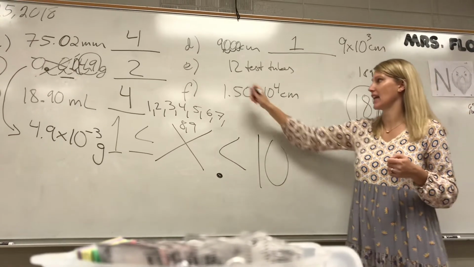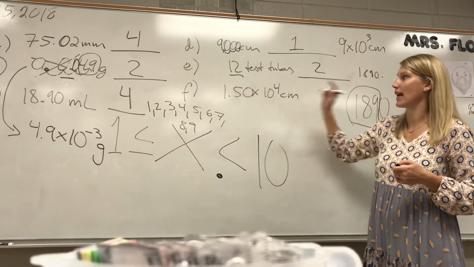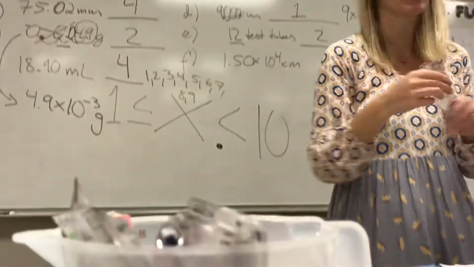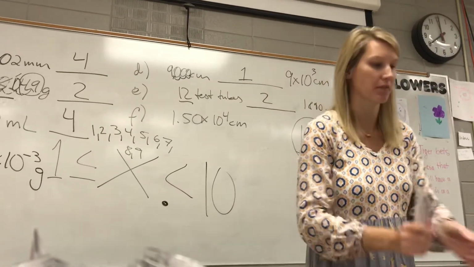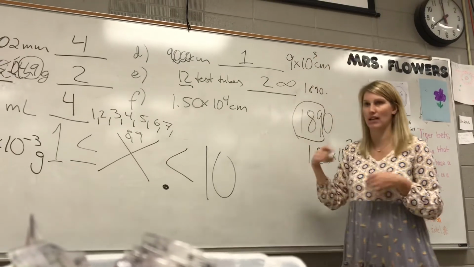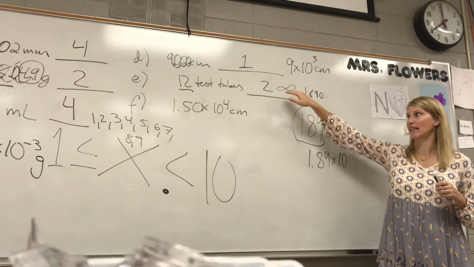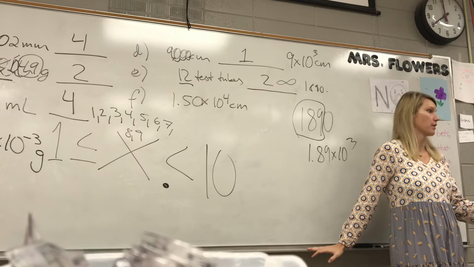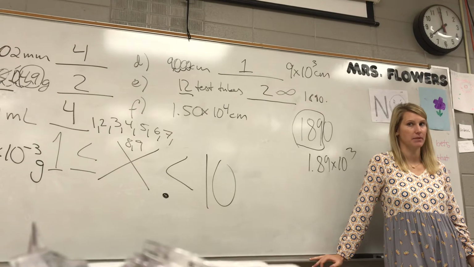I have exactly 12 test tubes. How many significant figures? 2. Now be careful. This is something I can count. Can I count how many test tubes? How many rulers I have? Yes. Anytime you can count something, it's considered unlimited. So if you did the infinite sign, some of you did that, or some of you wrote unlimited, either way is fine. Anytime you can count something, it's considered an unlimited number of significant figures because it's exact. I have exactly 24 students in front of me. I don't have 24 3/4. I can't have that. Does that make sense a little bit?